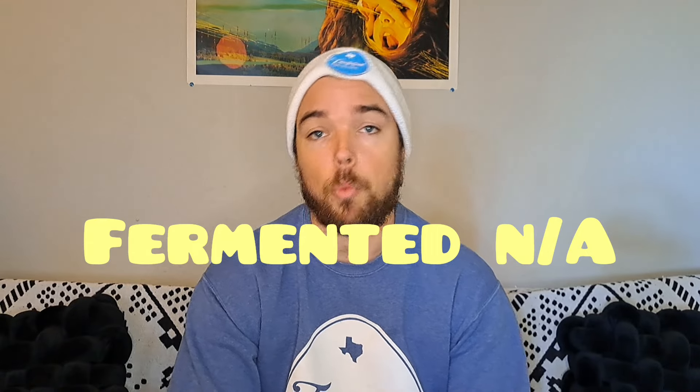Fermented non-alcoholic beers are, well, just that — they're fermented to be low to no alcohol fermentations, and these can be achieved in a couple of different ways. You can use traditional yeast and arrest the fermentation, or you can use specific yeast strains that do not ferment a large proportion of the sugars available in the wort in order to yield a much lower alcohol in the final product. In the first example, using traditional yeast, you want to start with a lower gravity wort, add your yeast, and stop the fermentation early before it exceeds the 0.5% alcohol by volume.